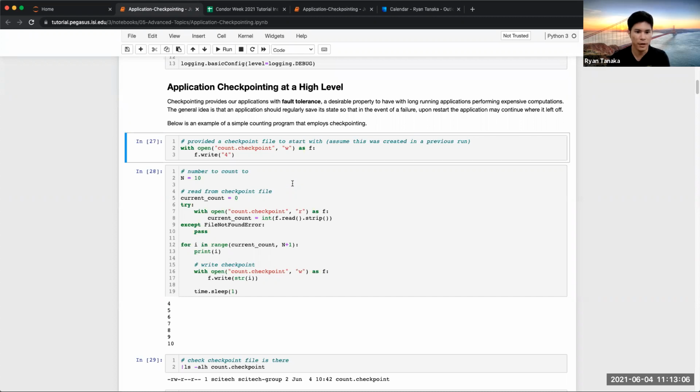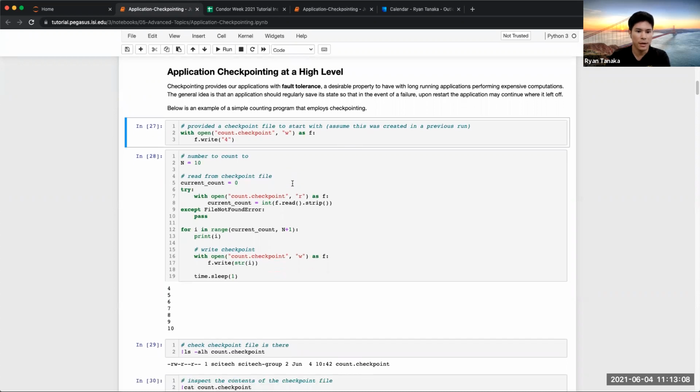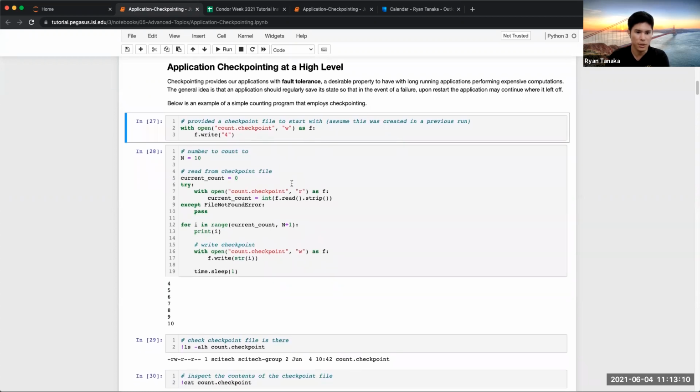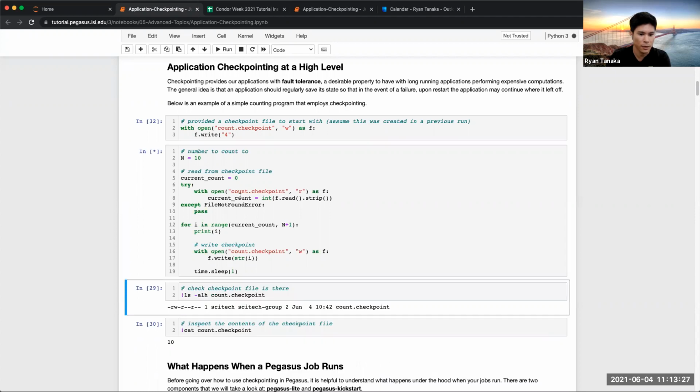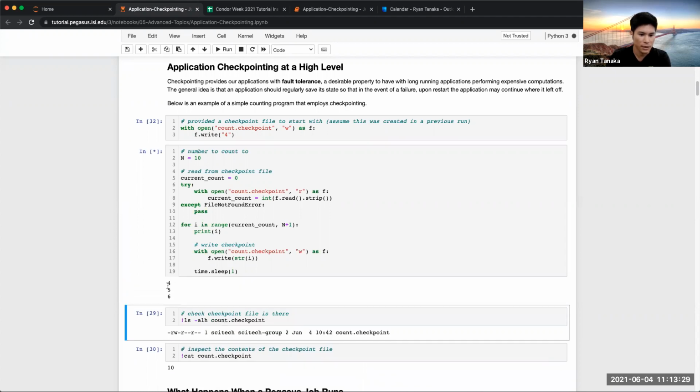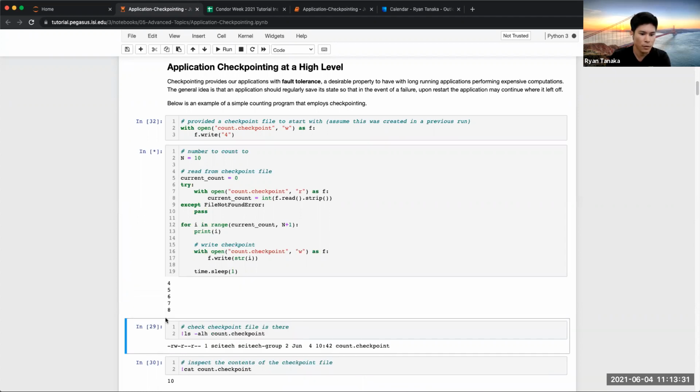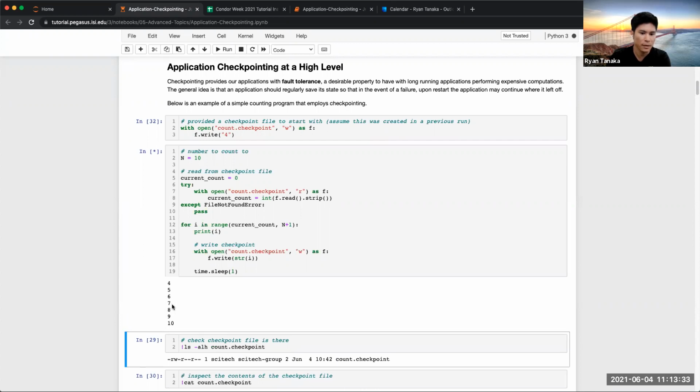So we can take a look at a very simple counting application that will use checkpointing. It's going to count from 0 to 10. And if there is a checkpoint file present, it will read that in and then start from that number instead of 0. So I'm going to create a checkpoint file here. It just says 4, and we'll use that. And then I'm going to run this, and we'll see that it starts from 4, and then it will finish at 10.